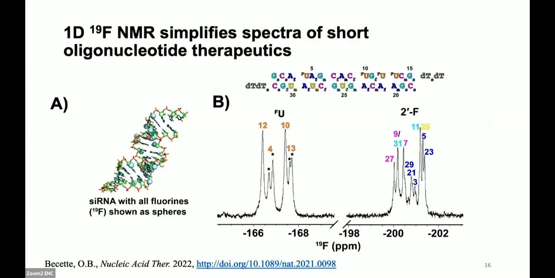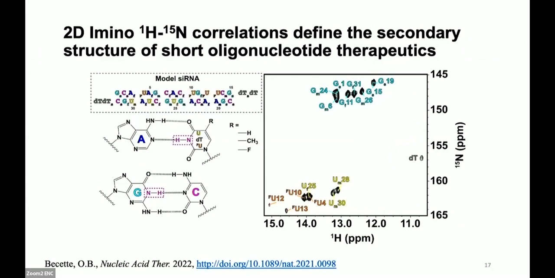One way we can enhance the resolution of these methods, as I'm sure everyone here knows, is to disperse these signals along a second dimension via a 2D NMR experiment and via spectral editing. So the classic, shown here, is a 2D imino proton-nitrogen SOFAST HMQC, and this nicely defines the secondary structure of the nucleic acid therapeutic. What's really nice about this measurement is that now those imino protons that we saw from the 1D proton spectra are separated based on the residue that they belong to. So all your pyrimidines are shown at the bottom and all the purines, the Gs, are at the top.